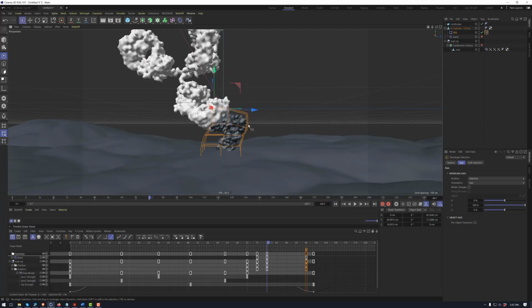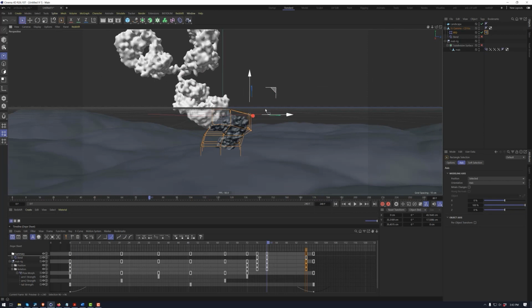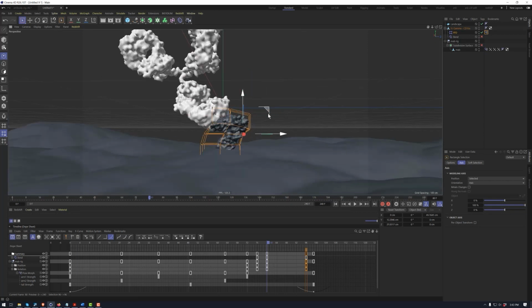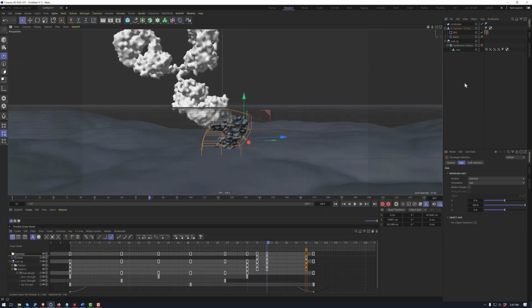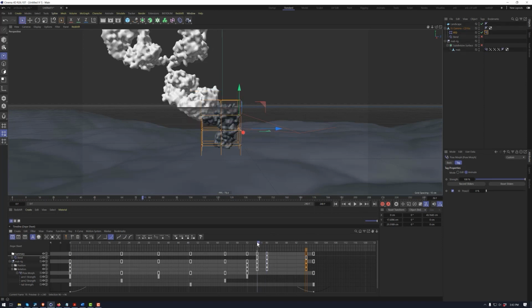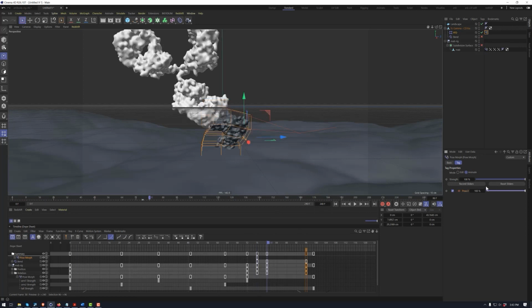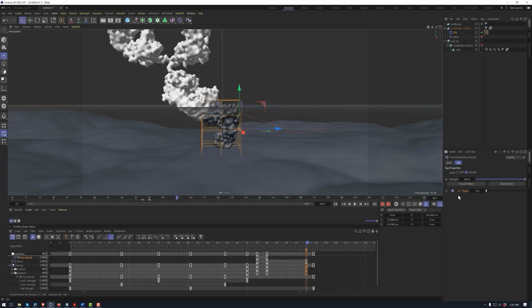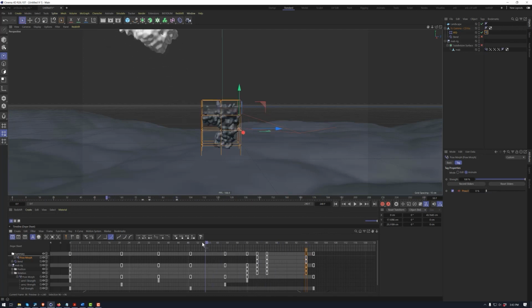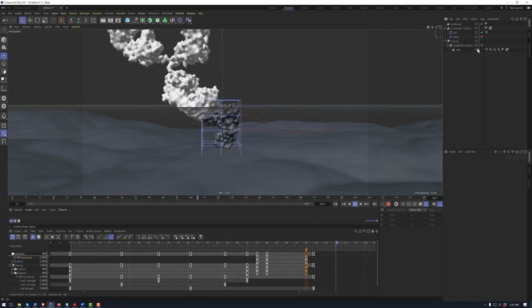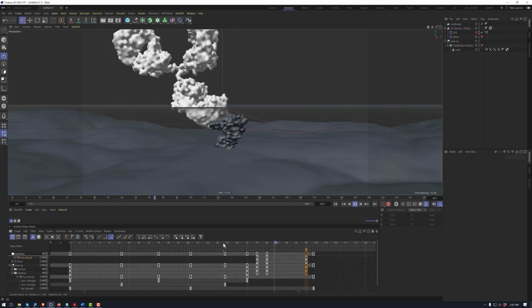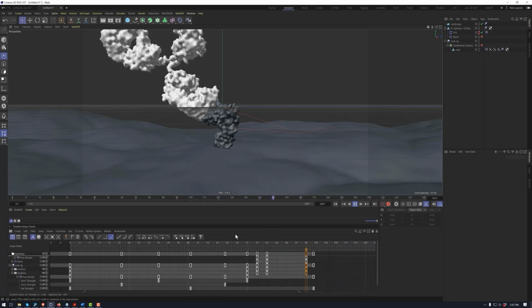Now, it's important to keep in mind the principles of animation here. Ideally we don't want this to really lose volume. We just want it to squish and nudge around a little bit. And so by adjusting our FFD right here, that might be good enough. If we set our keyframe at 76 when the antibody first comes into contact, jump ahead to 80, maximum, and then back at the end of the recoil. If we hit play, and we'll shut off this FFD for the time being, I think that's looking a lot better than that bend deformer was.